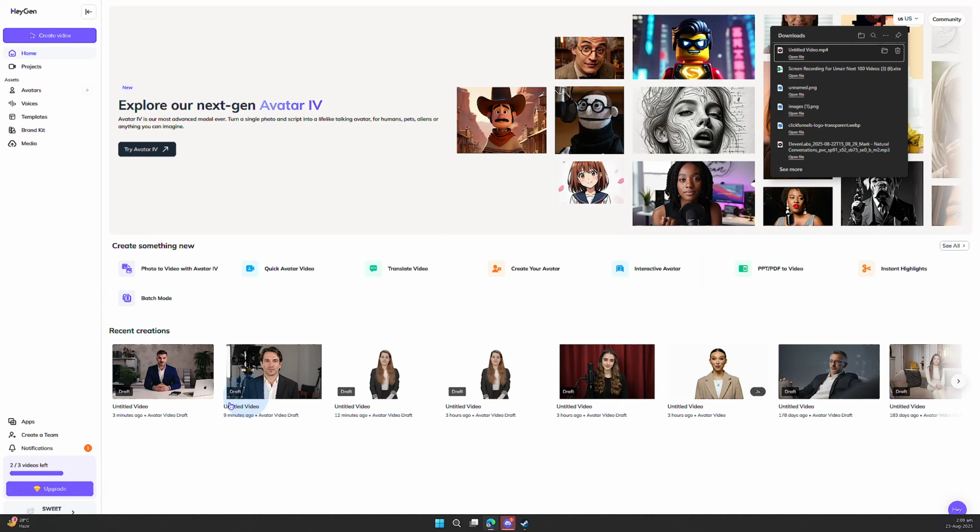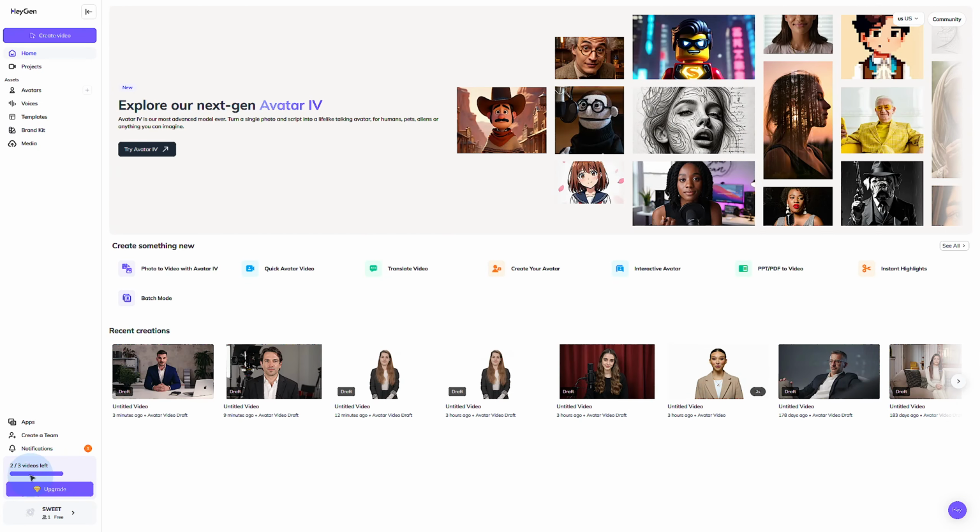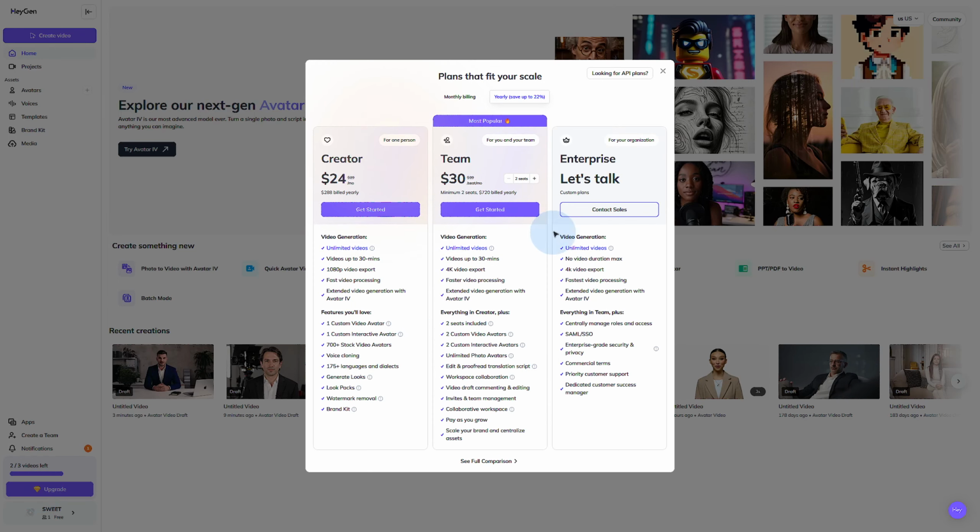First one is basically you can simply upgrade to a premium plan. So you can see once you click on upgrade you can simply click on this first plan and get started with that, and it will be giving you a watermark free experience, and you will not have that. You can simply purchase any of these plans and you will have that watermark removed.